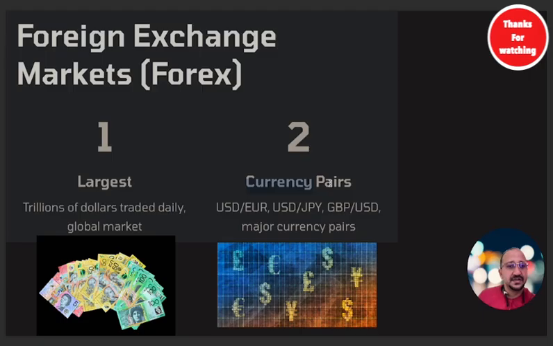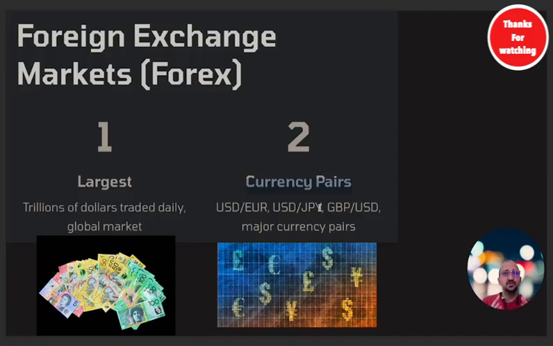Now, it means a similar pattern to what you do intraday or when buying shares or stocks through a broker in the equity market or capital market. The same way you can buy currency and currency pairs, USD-Euro, USD-Japanese yen. This is how you can buy the currency pairs. And there will be very small margins, very small fluctuations, meaning 0.1 paisa, 0.2 paisa, like that. But if the volumes are high, you can make profits from here. And many people do this trading as well. It's a good trading. Good returns are also there.